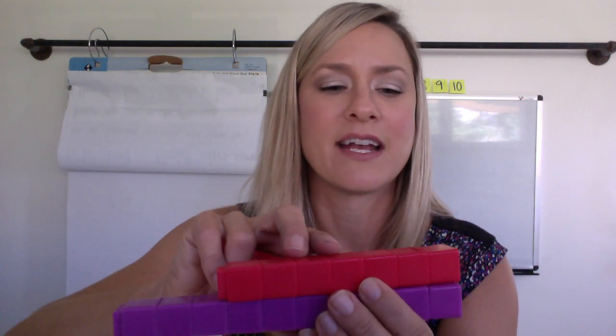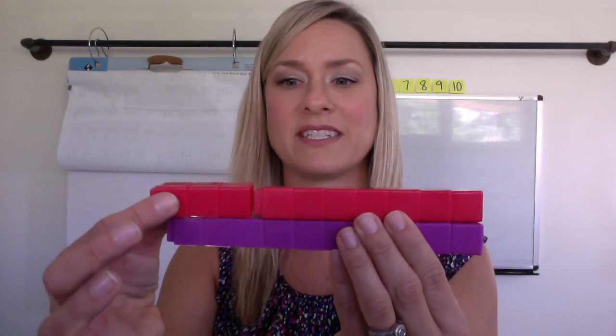Okay, let's try another one. Did anybody say, wait, you had 4 last time and now you have 3? So the answer must be not 15, but one more than the last time. The answer is 17. Let's see. I always like to test myself, make sure I got it right. And people are always like, but you're the math teacher. Of course you're going to get it right. I still make mistakes too. So check my work. Did I get 17? All right. So 3 plus 17 makes 20.